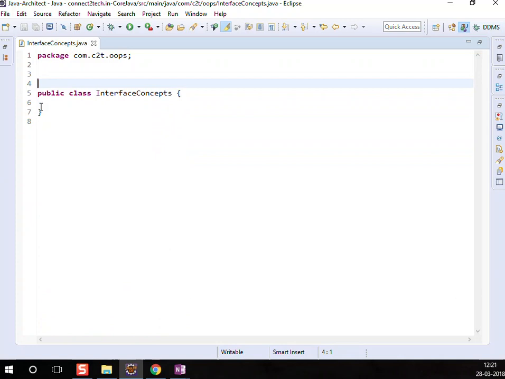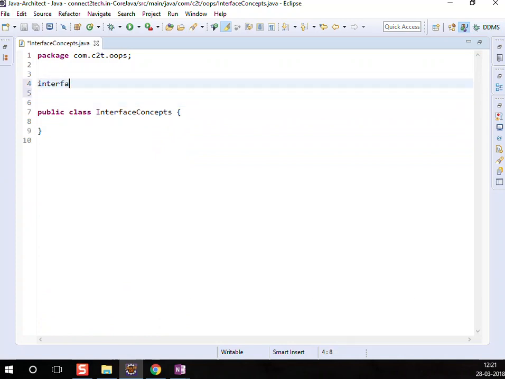Yes, so an interface is like a guideline. Generally a class extends a class, right? Any class can implement an interface, like extends for a class. I will show it to you in some time. So any class which is using that interface, to put it in simple words, has to fulfill those guidelines. You will understand with an example.